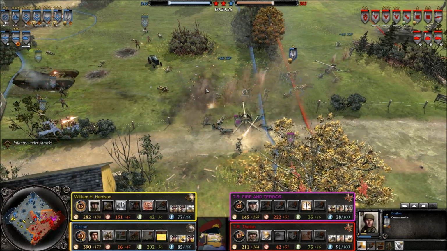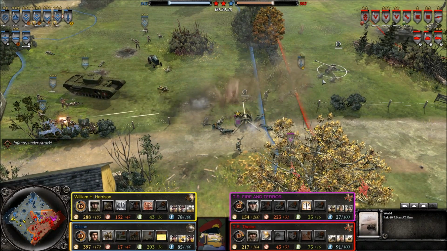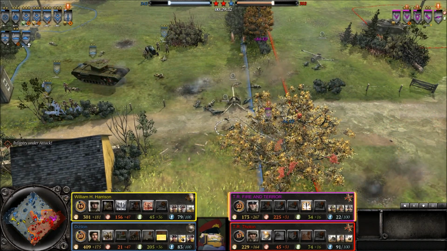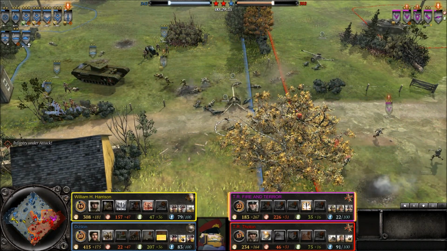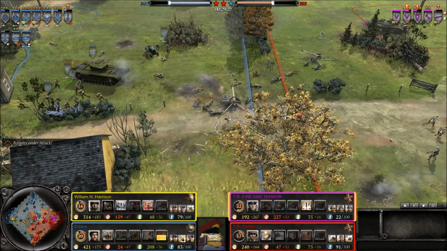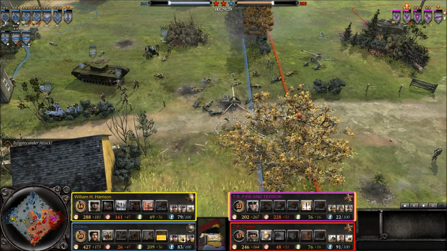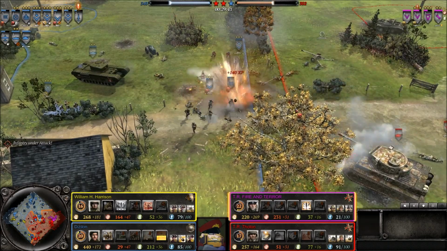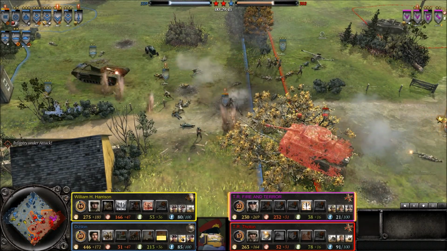Heavy machine gun setting up. We've got the Churchill moving in. Second Pack 40 down. Fireterror's lost all of his anti-tank gun crews. So yeah, bad spot. Now Fireterror is in a really deep chase. Tiger tank moving up and wrecks the pack.